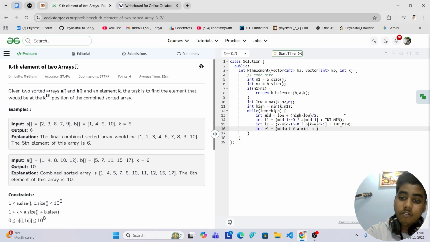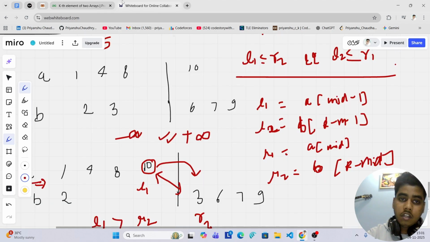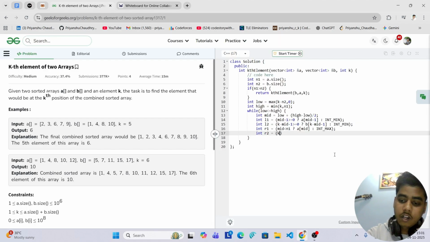Otherwise it will go out of bound, and if it is going out of bound, I will make it positive infinity. Similarly, R2 is B of k minus mid, and this k minus mid also should be less than n2. Then only I can go and find B of k minus mid, otherwise make it positive infinity.